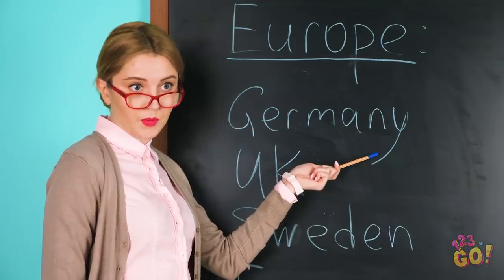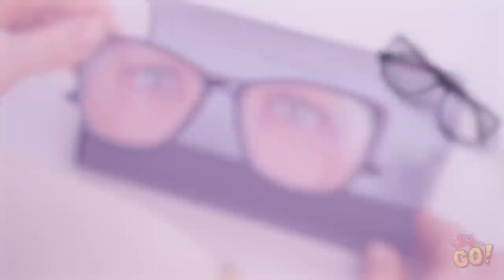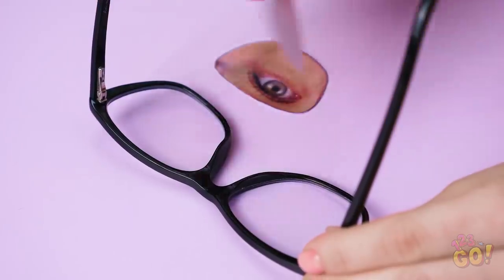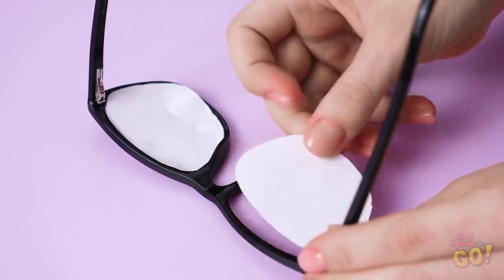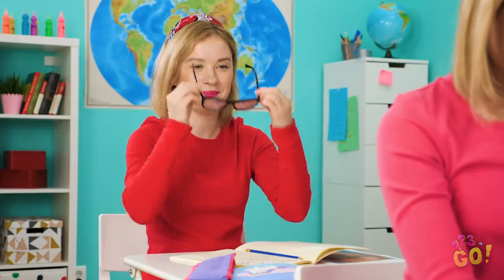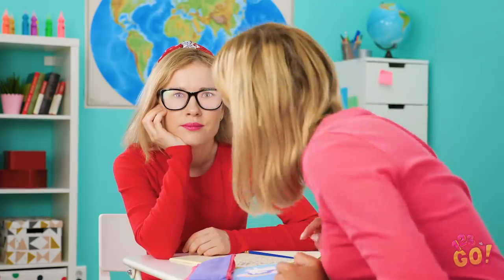Why do my eyelids always feel heavier in my classes just after lunch? Am I boring you, Ms. Sophia? Wake up! Nod off again! Wait, I have an idea! Wish you had a pair of glasses like this to wear through those extra boring lectures? Print out a large picture of yourself in glasses, cut out each of the lenses, then stick those right onto your actual specs using double-sided tape or clear glue. Perfect fit — that looks creepy real! Next time you're sitting in a boring class fighting to stay awake, pop on a pair of these bad boys and head off to dreamland! That explains it — I'll let her borrow my notes later. Sweet dreams, girl!